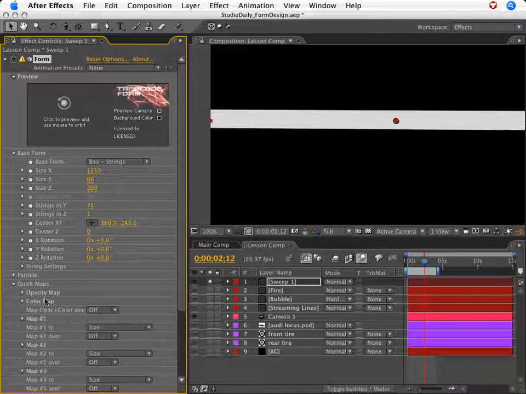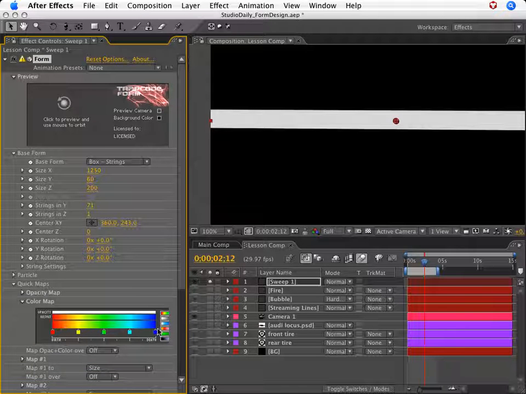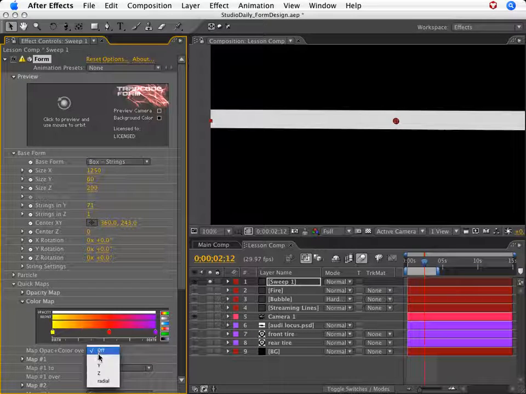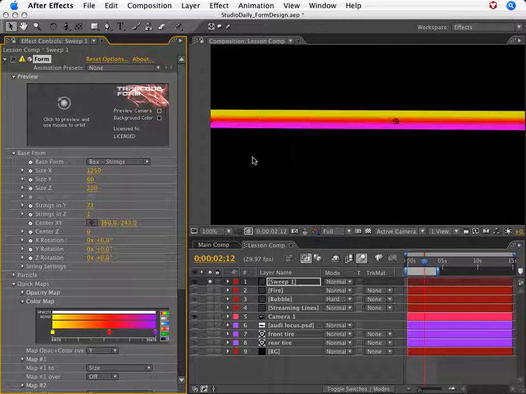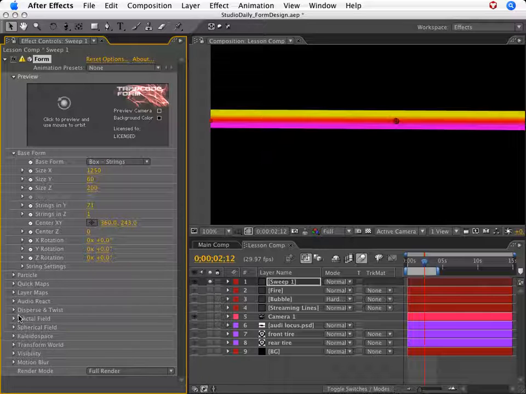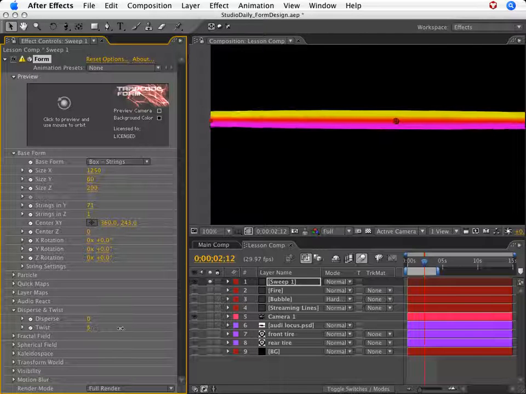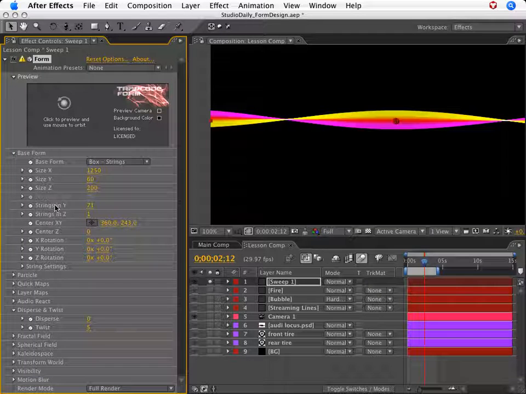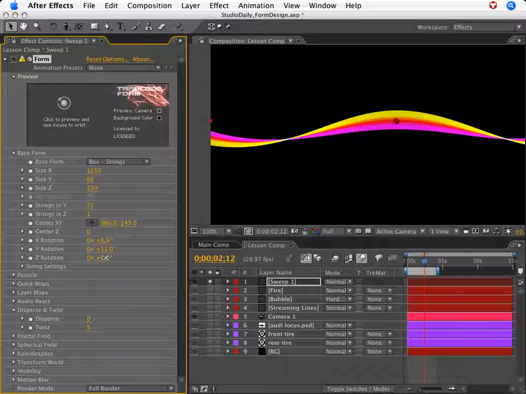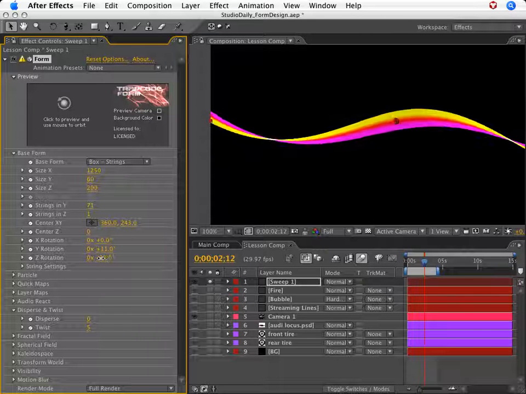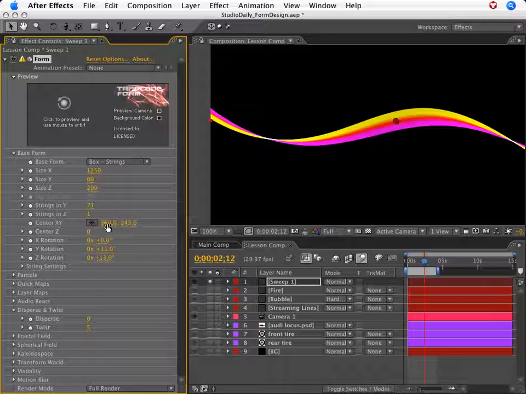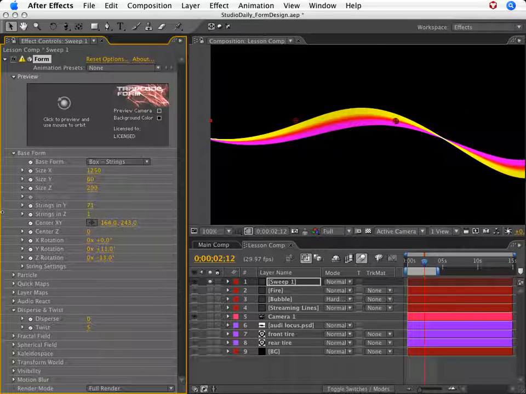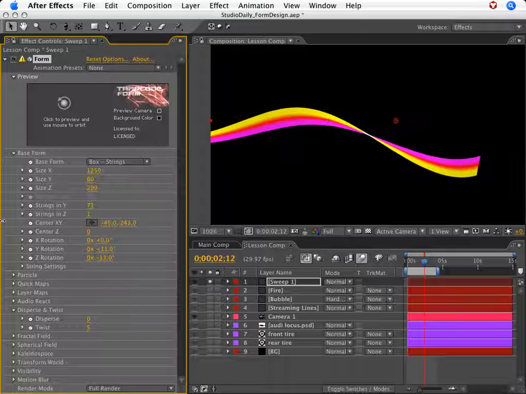Now, I'm going to jump in and apply some color to this. We'll start with this and have a fairly colorful map here, and we'll apply this in the Y-axis and add some twist. Now let's go up to the rotation here and just add a little bit of additional rotation to vary the shape up a little bit. And we'll move the center over to the point where we can see the edge of it.